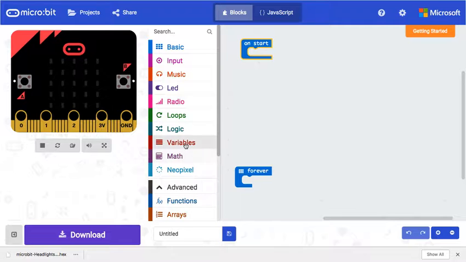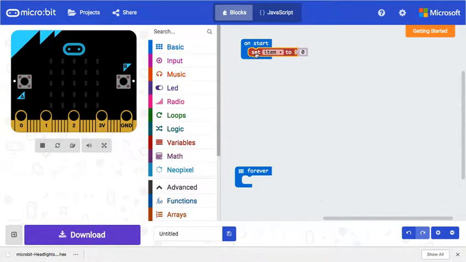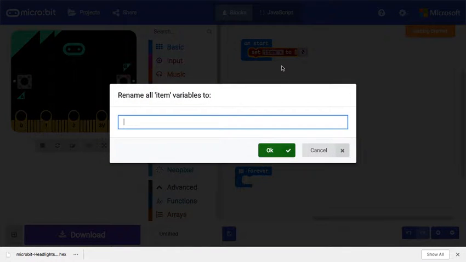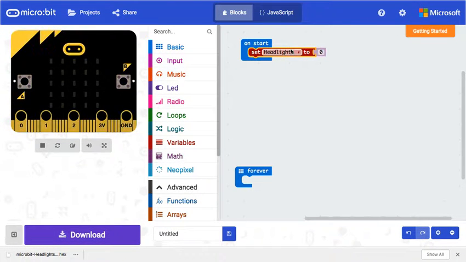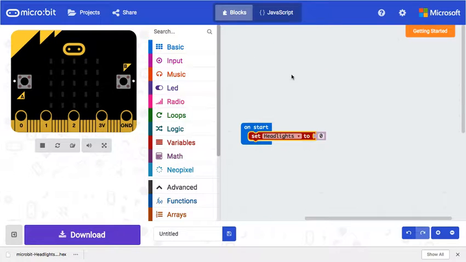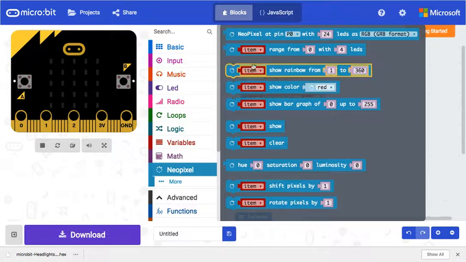The first thing we need to do is set up a variable. We go to Variables, make a variable, and set item to a number. In this particular case, let's pretend I'm going to put headlights on my robot, and I'm going to make the NeoPixels my headlights. So I'm going to name mine Headlights, so that I always know that I'm talking about headlights. It could be anything for yours. If you made a robot and wanted to call it Eyes, you just name it Eyes. It doesn't matter what it's called.